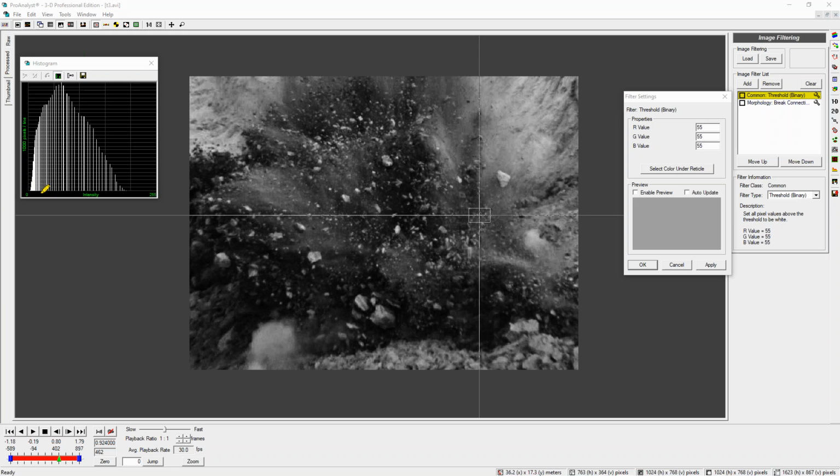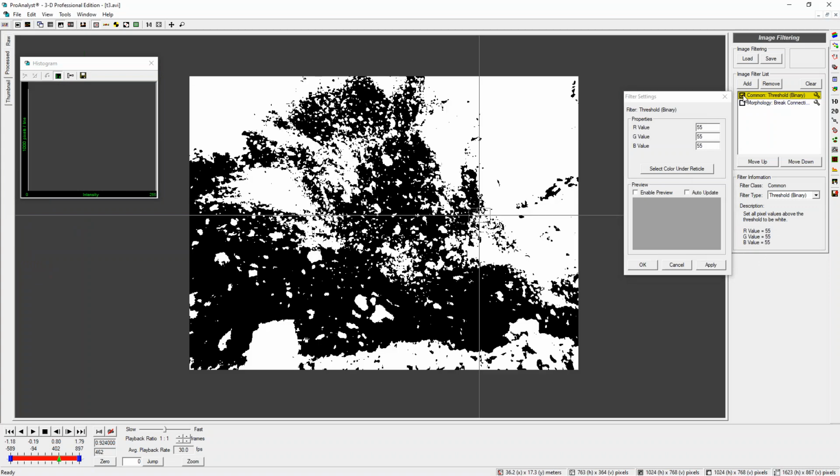What this is going to do is find pixel number 55 on my histogram, and it's going to split the histogram right there. It's going to say everything above 55, you're white. Everything below the value of 55, black, which is essentially what I want to do. Let me close that. So let's turn this on and apply that. So I've split it now.